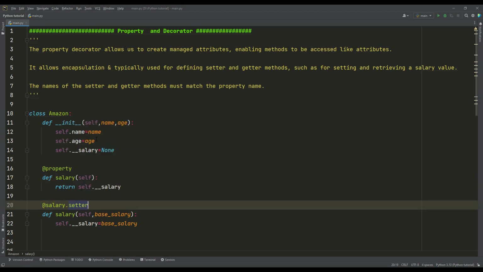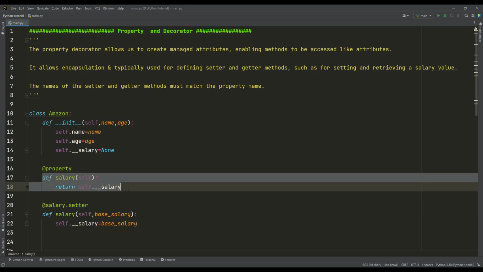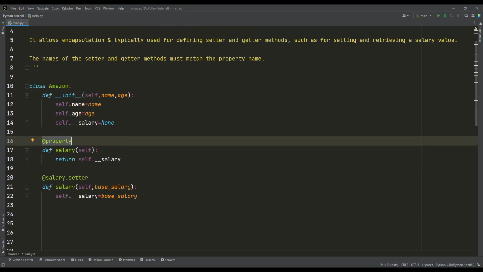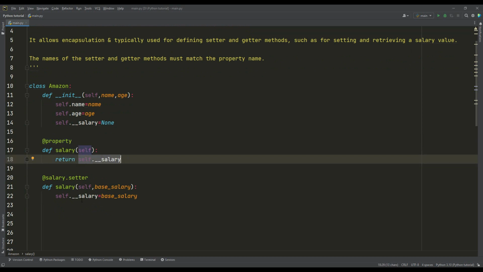So again, we define a method to be a property. Usually the property method is the method that returns a value to me or shows something to me, and I tag this using @property. Then this method should be connected with another method to set the salary, so I have to define the setter method.